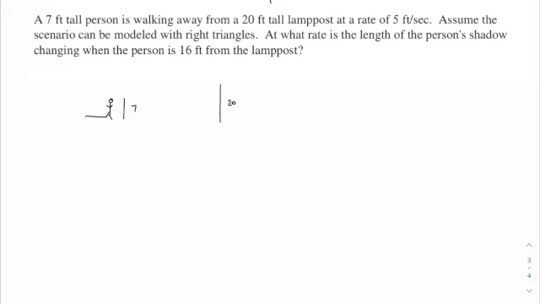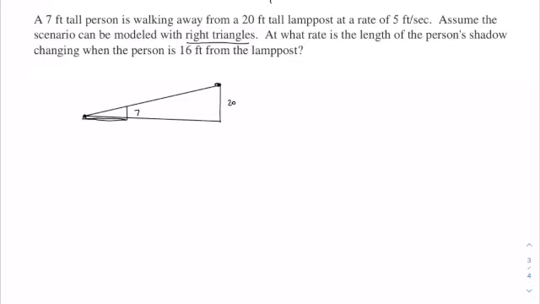So the shadow, realistically, if the lamppost is here, the light is going to reflect, and so the shadow is going to go to the left. So that's the shadow. And then we can use a right triangle. So here we're really looking at the tip of the shadow to the top of the lamppost. So that's the relationship here. I'm going to reduce this so it matches. But yeah, the person should be 7 foot tall.